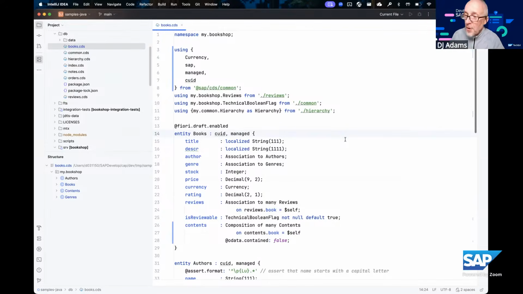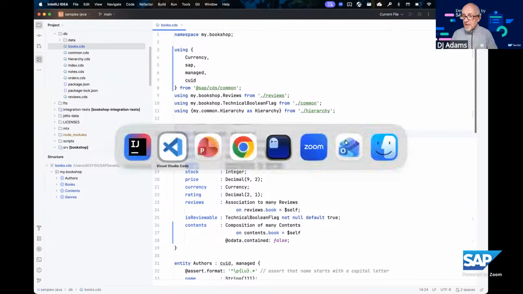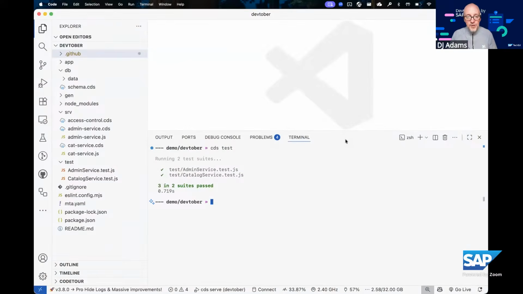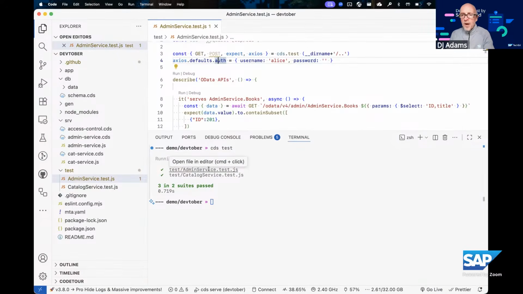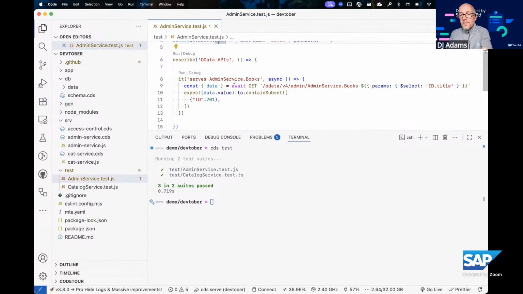I'm going to ask a question, which is, can you go back to that test suite call and maybe just explain to my small brain, and maybe the lovely people in the chat as well, what that syntax was? Because we've got the await get, and that's a tag template there, but the structure of that relative URL, OData v4 admin service dot books, and then you have this variable as well.